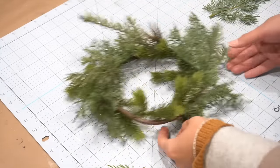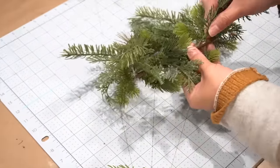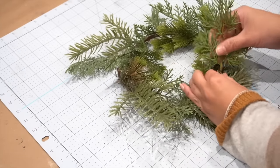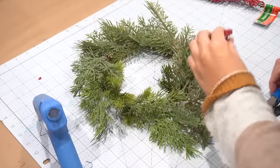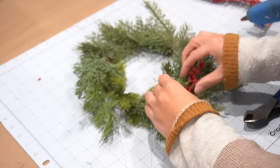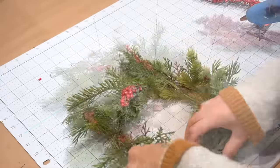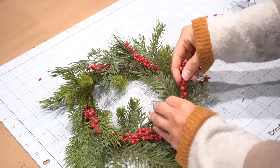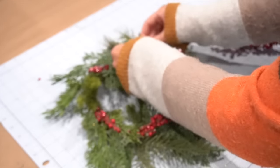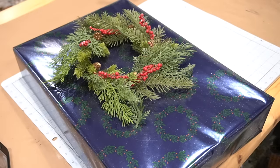This idea is for your larger box gifts. Sometimes with larger gifts, it's a little harder to fill that empty space with a ribbon. So let's add a little wreath to the front of it — and it can also be an additional little gift for the person you're giving to. You can either buy a brand new wreath, or if you have one that's a little outdated, decorate it and give it a nice makeover, then pass it on. This little wreath had seen better days, so I added a little bit of greenery and berries to liven it up.